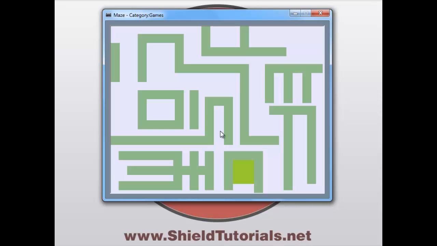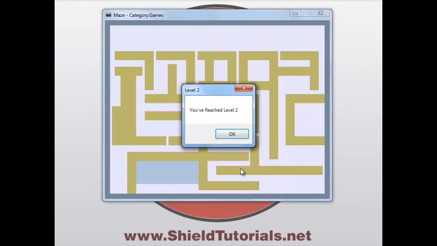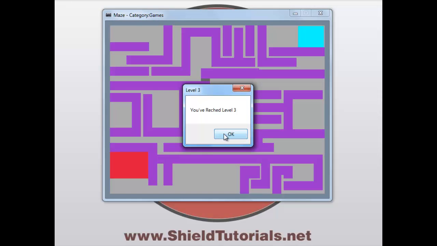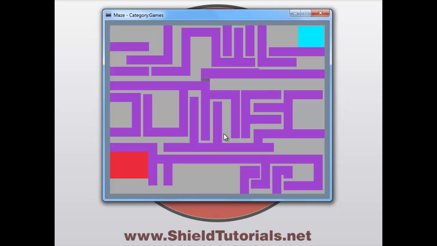Now, this does work. The only reason why I'm able to go through all this is because I do have a cheat. But there's a cheat to every game that I have. So, be looking out for that. For level 3, you do have to go to the blue, then the red, because you can't get to the red without going to the blue first. The blue disables the walls that are there.